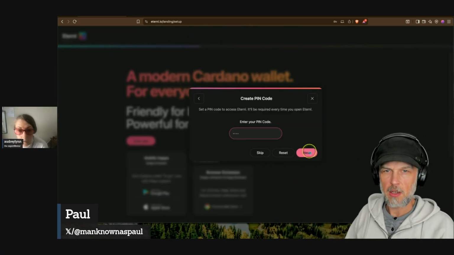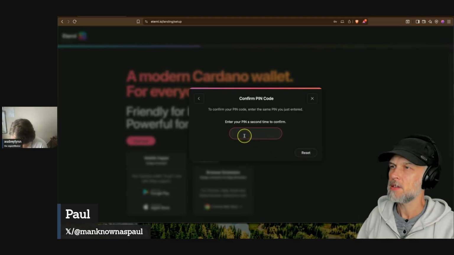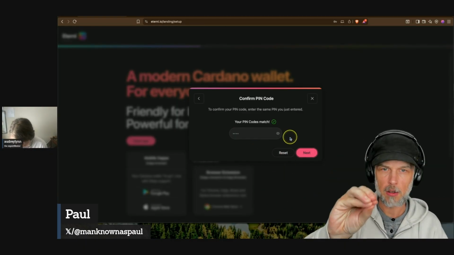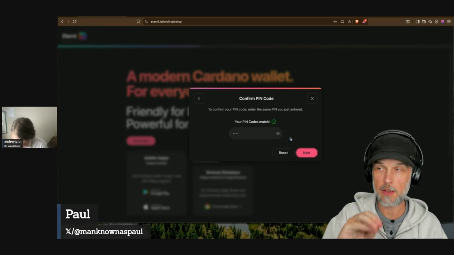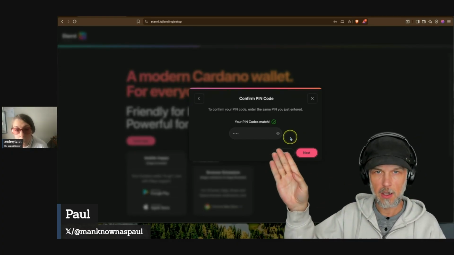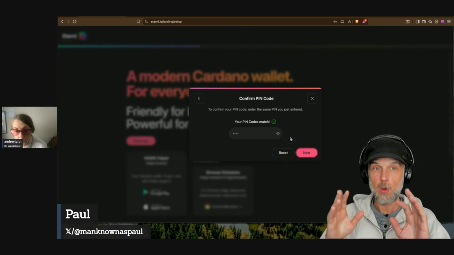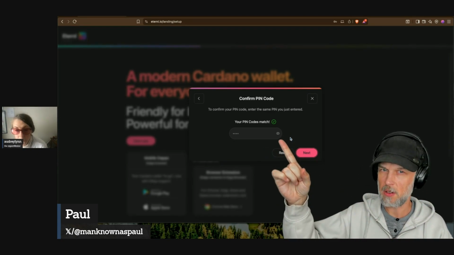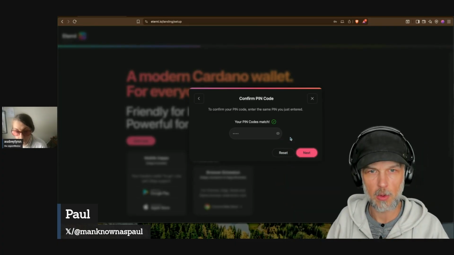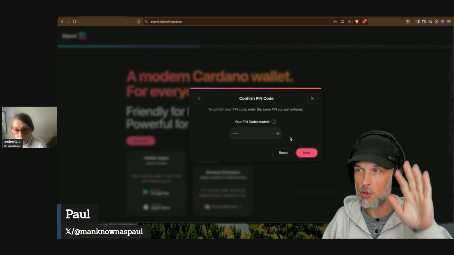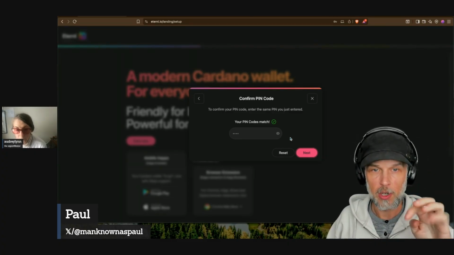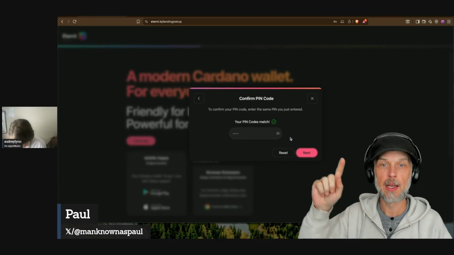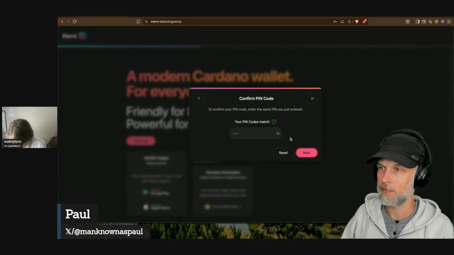Here you create your PIN code and you click next, and then it says please confirm. So now what you've done here is that you've created a PIN code that is written to your computer. This is not stored anywhere. This is encrypted to your computer. If you were to close Eternl and open it back up again, you have to put this in order for anything to be displayed. So it's like the password that you would put on your computer. So when you move the mouse and the screensaver disappears, you put in that password. Same principle here. This is going to be your quick PIN in order to see your assets.